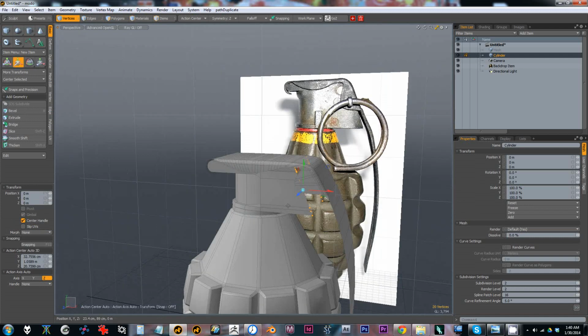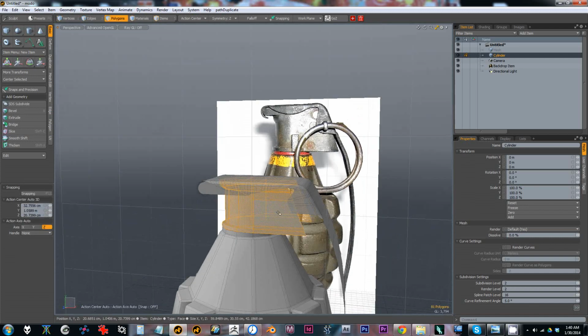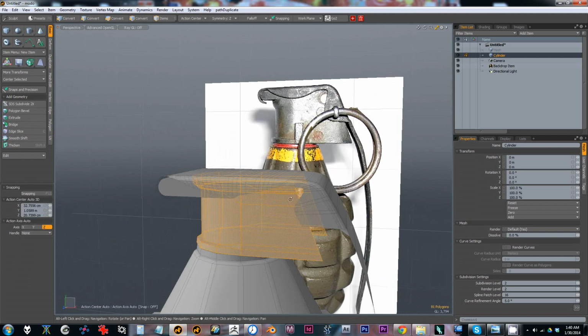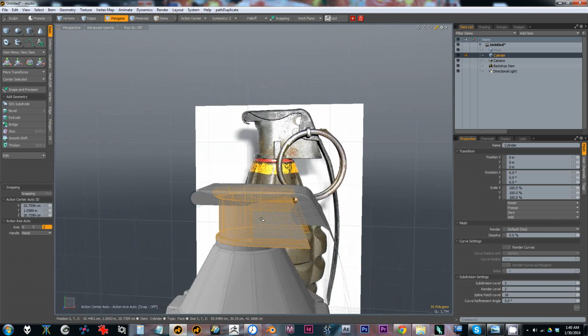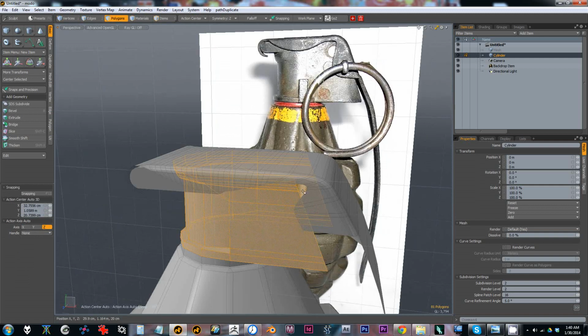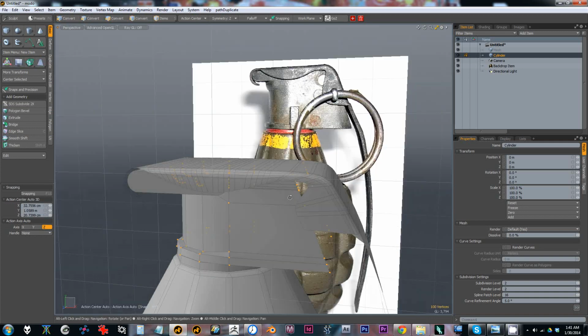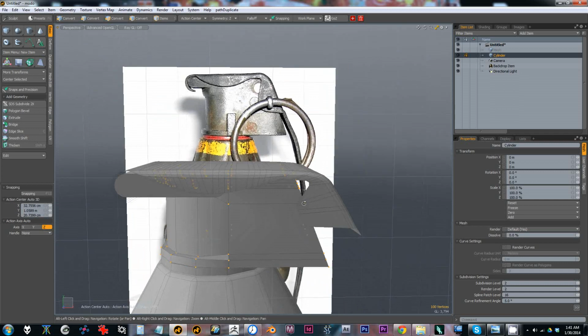Okay, so what I'm doing here, this kind of selection that I just did is kind of a weird one. So I'm double clicking the polygons here to pick this whole front piece, and then I'm converting the polygons into vert selection. So if I hold down Alt, I can convert. See how all these top buttons say convert? So I can convert to vert, which is these points, right?